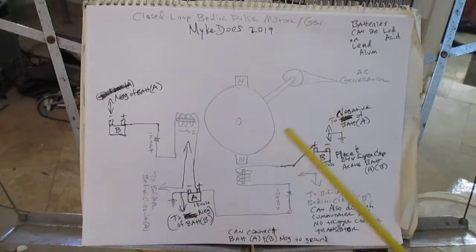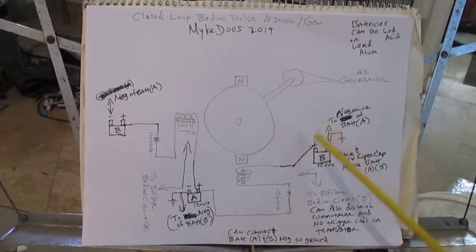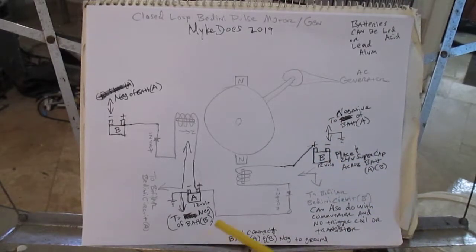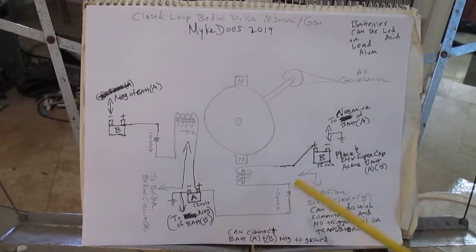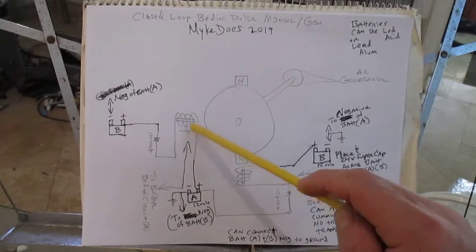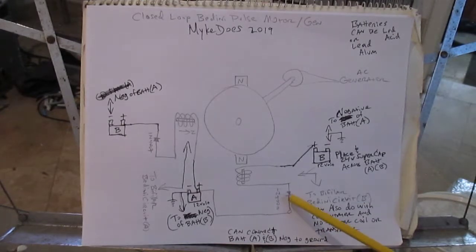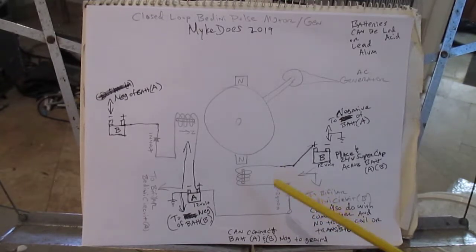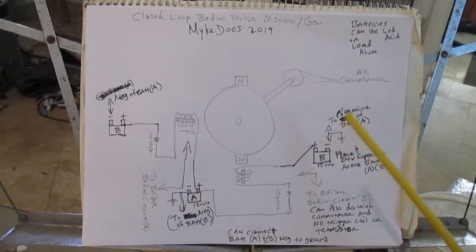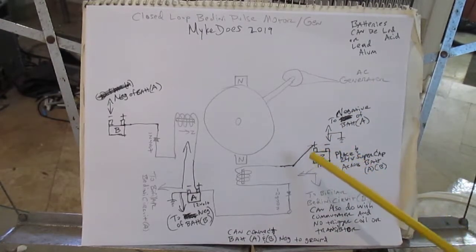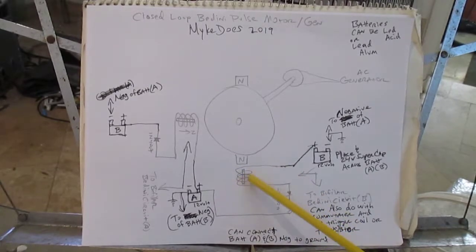That's the only problem or issue I see happening, but you can adjust that with putting a resistor on the output of each of these batteries. You can even use a potentiometer to figure out what resistance you would need to use. But a resistor would lower the amplitude on the pulse so that it won't make it all the way to here. Instead it'll just fill up this coil mostly because you do have a diode here causing some impedance. So the energy, if it's low enough, you don't want to give it too much amperage. I advise putting a resistor on the output of each of these plus terminals on each of these batteries. I would say maybe two or three ohms maybe would be enough to limit the current. It all depends what kind of coil you're using. But if you use a coil that has higher resistance, that's probably better. That way you use less energy.